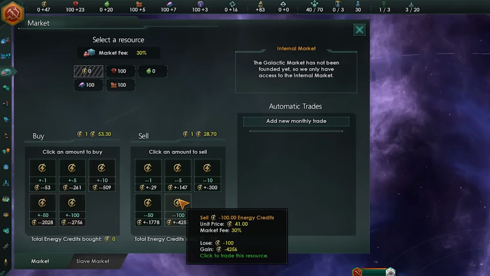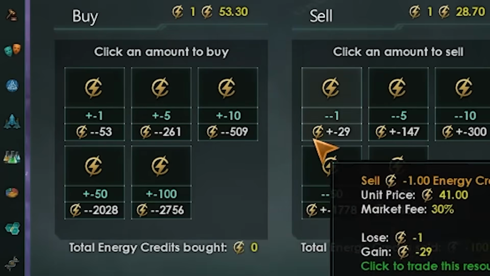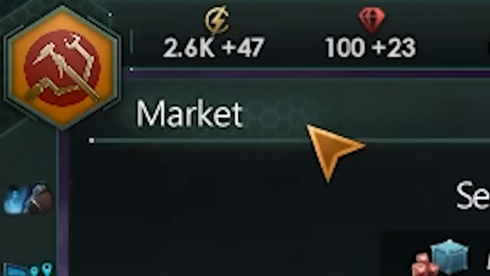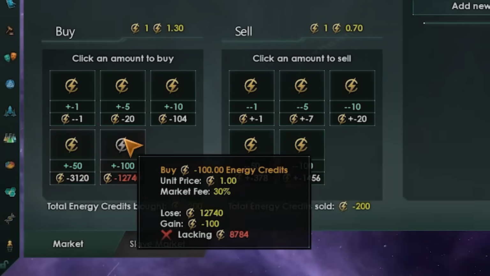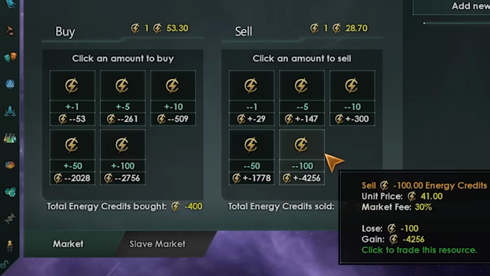So I sell 100 energy credits, and apparently I'm at 0 energy credits, which is fantastic. Although I'm not actually at 0, because as you can see, I'm able to buy energy credits here. So I'm going to buy 100 energy credits, and now I have 2.6 thousand. You might be a smidge confused as to what's happened here, ladies and gentlemen, because basically all of this is broken. We sell 100 energy credits, buy way over 1,000, sell, buy, sell, buy, sell, and buy.